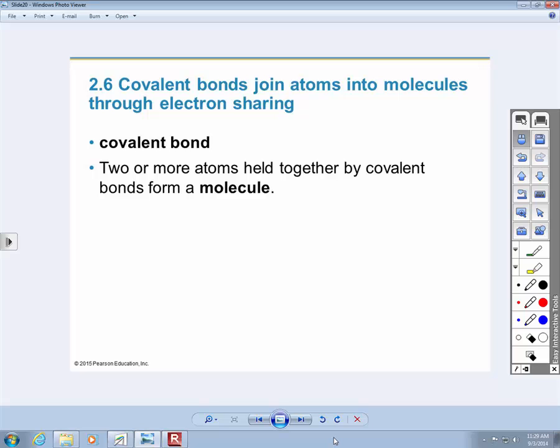And then if they are covalently bonded, even if there are 2 different elements, you would refer to it as a molecule. So you can have 2 different elements, which make it a compound, but then if you have the sharing of the electrons, that makes it a molecule. So I know that's a bit confusing, but it's just terminology. You just kind of have to get that straight in your head.